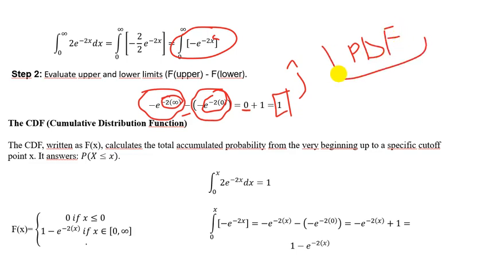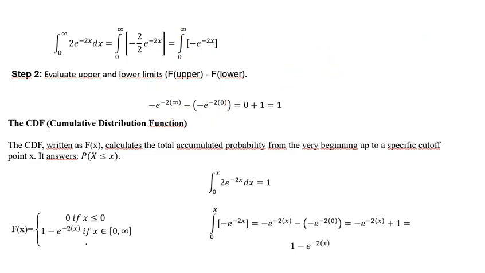function. Now let's move to the second concept, which is the CDF. It is very important. For the CDF here, as we said, we don't need to find the total area, which means from 0 to infinity. No, but we want to find the area from the beginning, which is 0, until a specific value, which we call x. So let's find the area of this function from 0 to x.